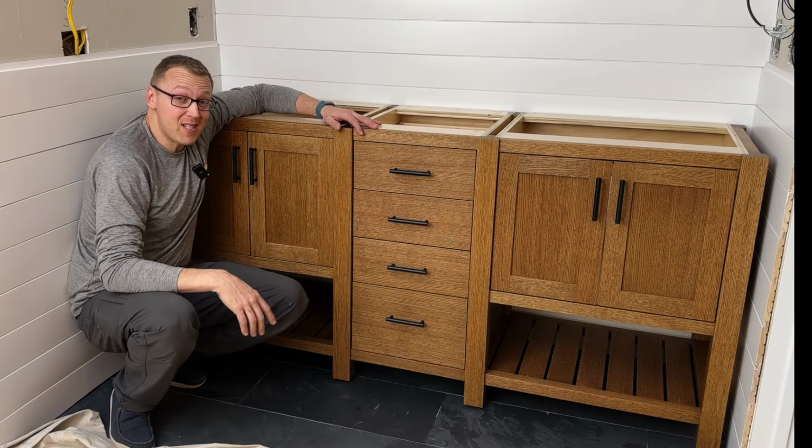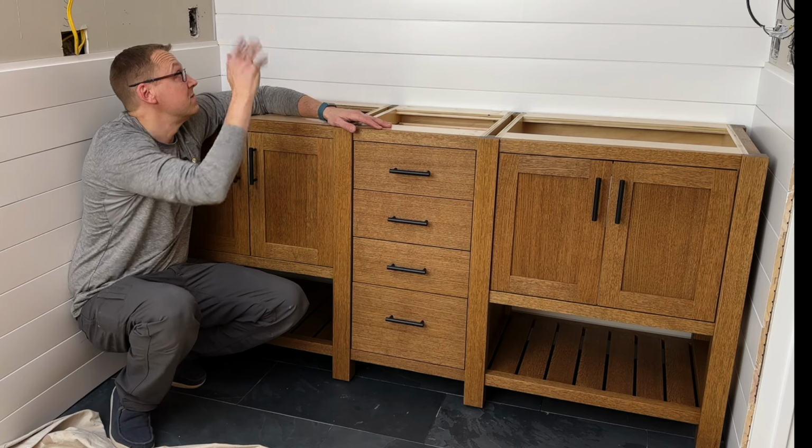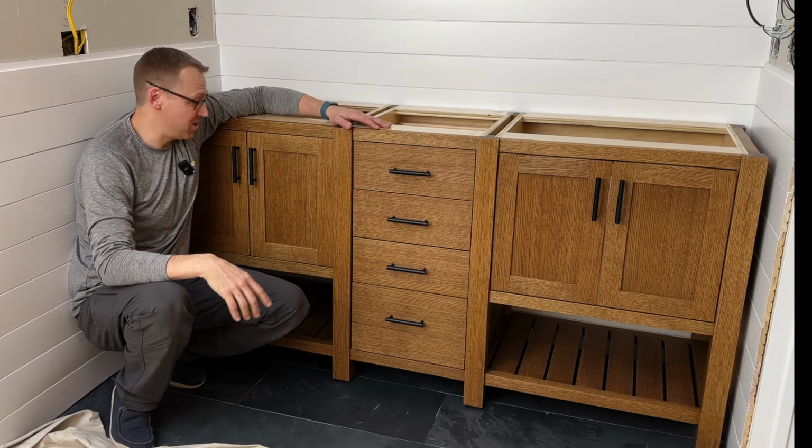Well, that's a wrap on this one. Well, except for the countertop and the electrical and fixtures and mirrors and all that, but that's someone else's job.